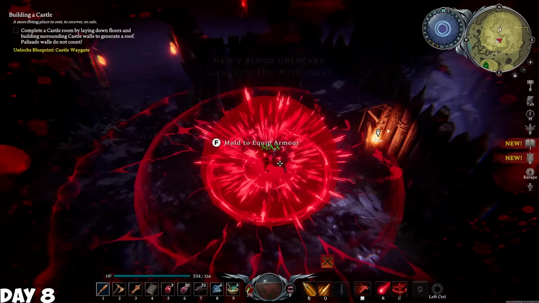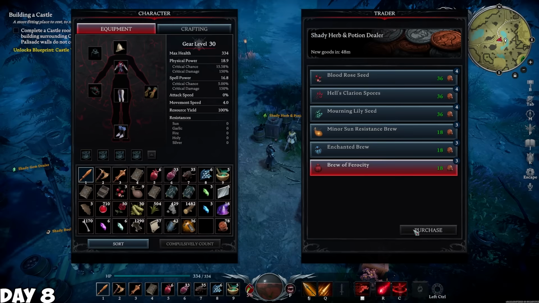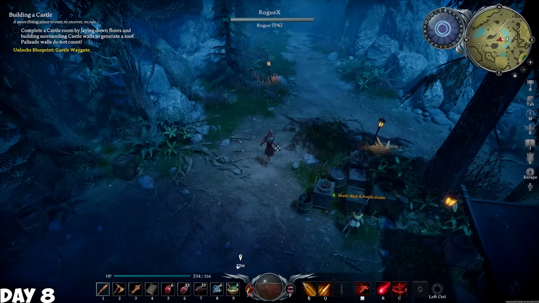I then went to the shady merchant's camp again to buy the merciless stalker boot since I had enough money now. I also bought a bunch of potions like the brew of ferocity and the enchanted brew. This gave spell power and attack power, which would be very beneficial for our power level.